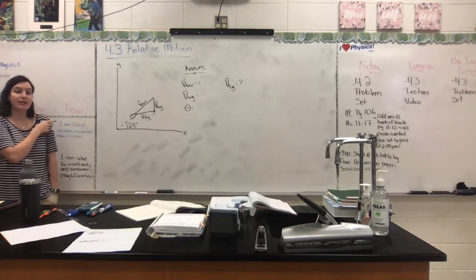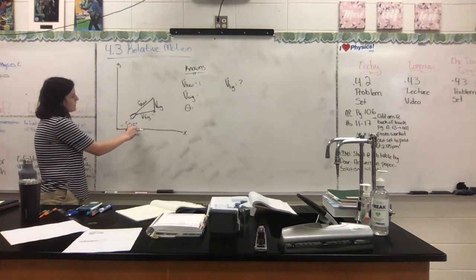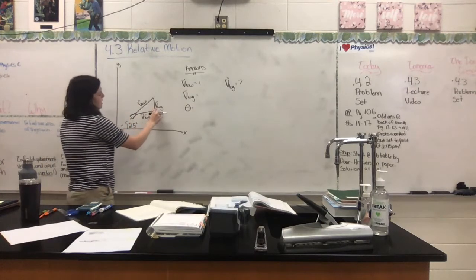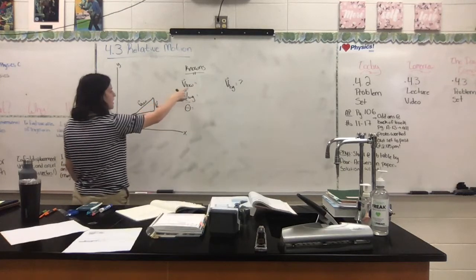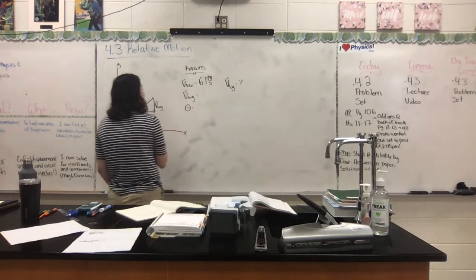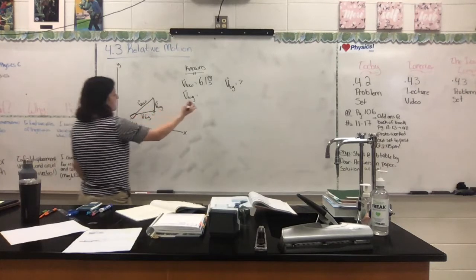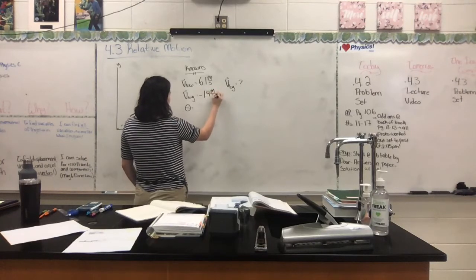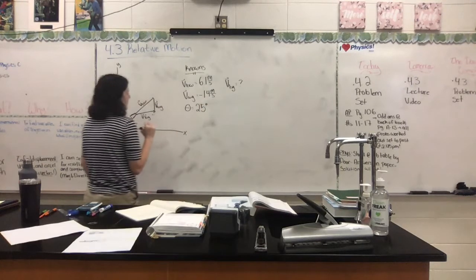All right, you guys, this is the picture that goes with the question we were just talking about. We have the boat going at 25 degrees. We have the velocity of the boat to the water, the velocity of the boat to the ground, and the velocity of the water to the ground. Now, what do we know? Well, we were given that the velocity of the boat to the water is 6.1 meters per second. We were given that the velocity of the water to the ground was 1.4 meters per second, but it's pointing downstream. So that's going to be negative 1.4 meters per second. And we were given that theta is 25 degrees, okay?